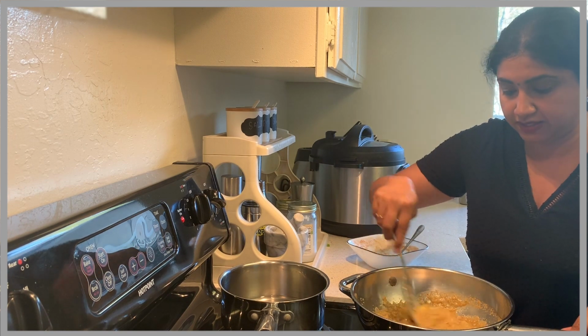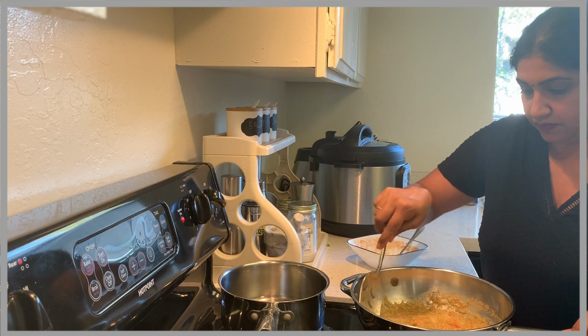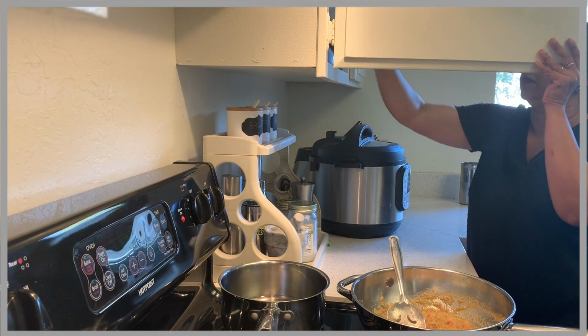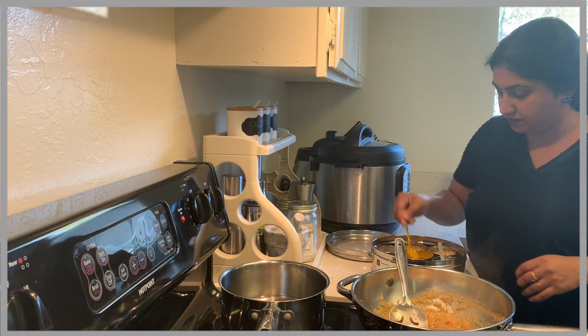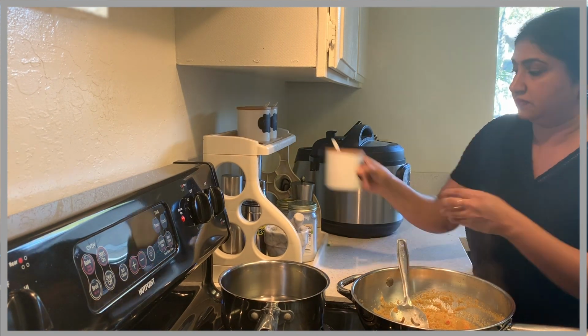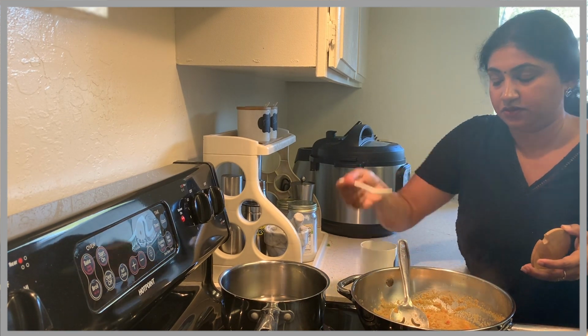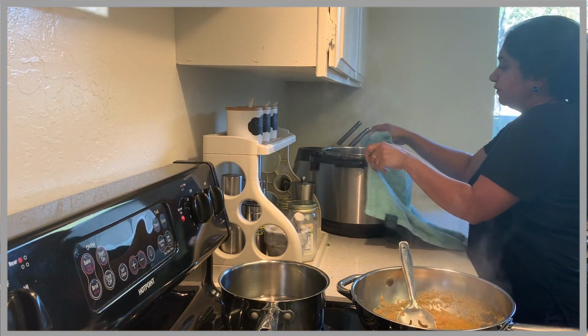Again keep mixing it. Now I am adding little turmeric powder, little bit of salt because the peas already has salt in it.